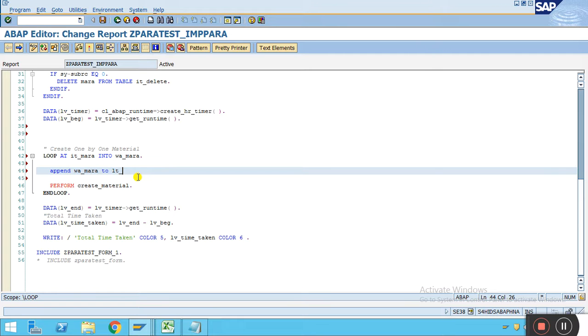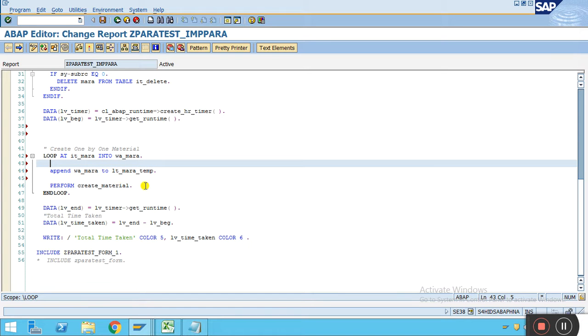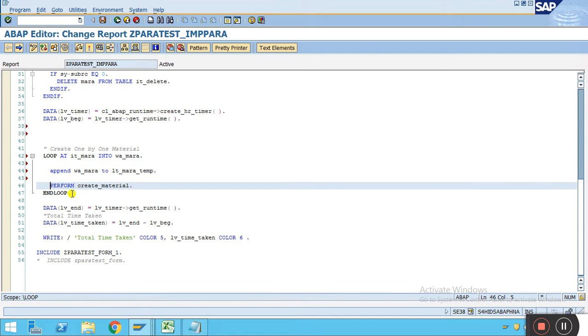Let's create lt_mara_temp, which is going to have 400 records. One by one I'm going to create it over here, and as soon as it has the 400 records, it is going to call this perform create_material.